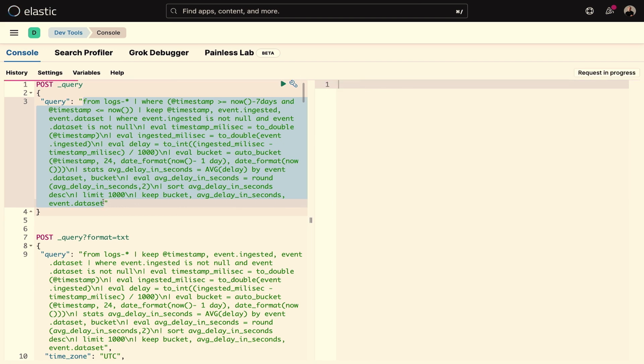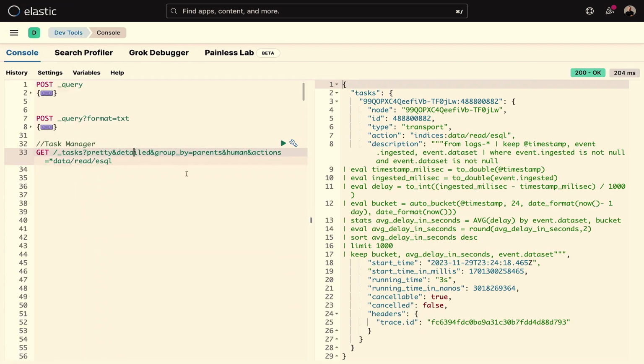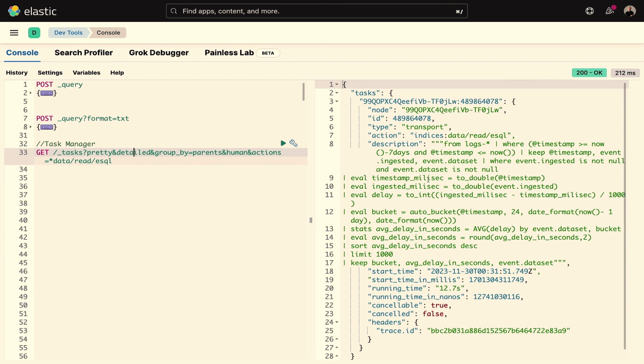And I'll just run this here, and I'll also use this opportunity to show some things we've done to help diagnose. So this is an expensive query. And one of the reasons I'm showing this is to show what we've done from a task manager perspective. You can see here, it's really easy to identify if you have long-running queries now. We put the query right in there. You can see how long it's taken, if you want to cancel it, perhaps. But traditionally, with queries, this was not easy. Yes, everything made it into the task manager, but identifying which query is causing these delayed tasks was typically not the easiest thing to do. So we wanted to make sure with ESQL, we made this easier.